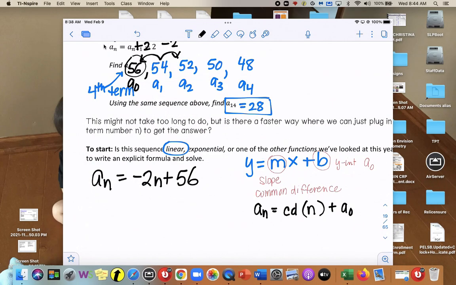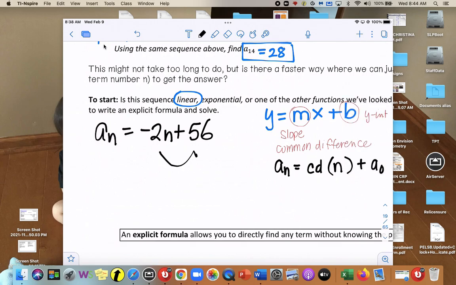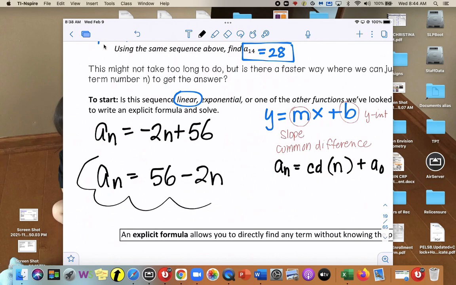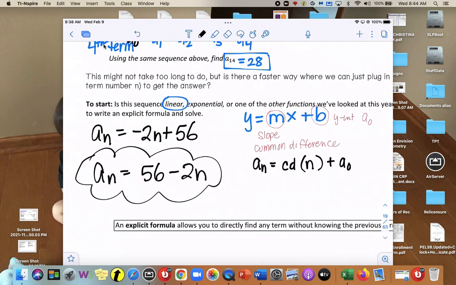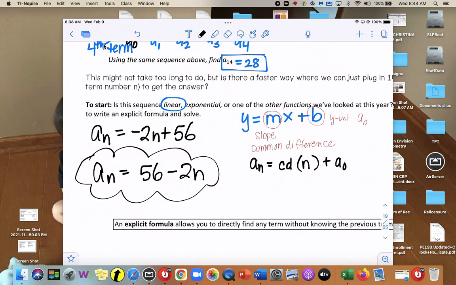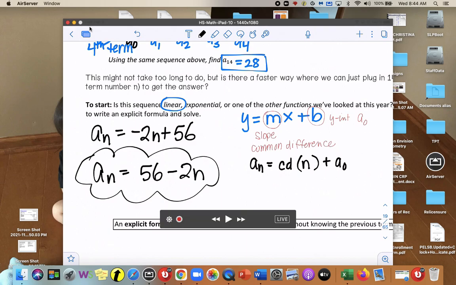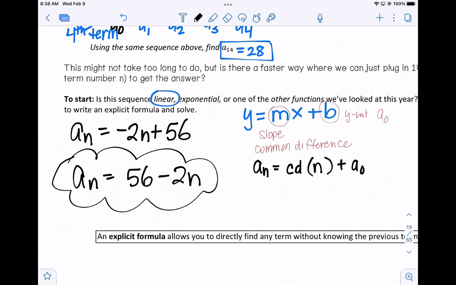So let's write that out. Another way to write this, you can switch the order of these two. So you could also write the explicit form as 56, where we start with, and subtract 2 every time. I tend to like writing it this way because we start at 56 and we're subtracting 2 every time, but they mean the same thing. So that's an explicit formula, which is a formula you can directly plug into, so you don't have to hit enter to find the answer after so many terms.